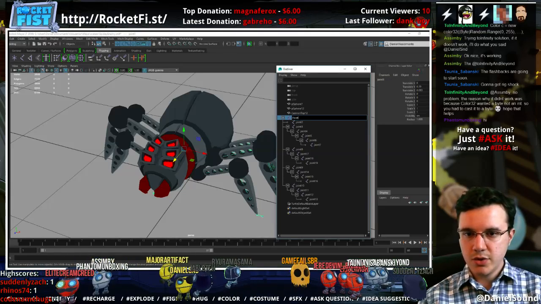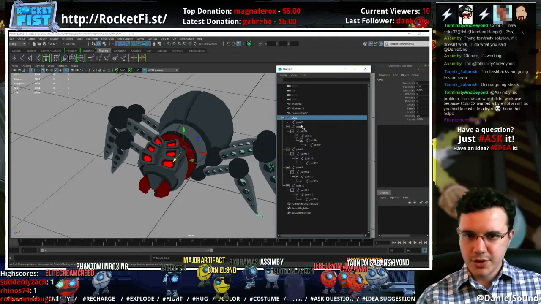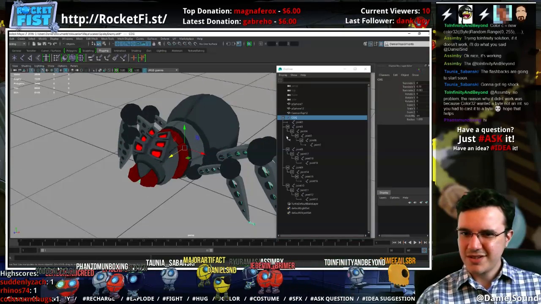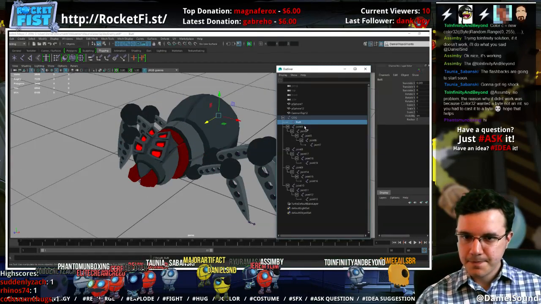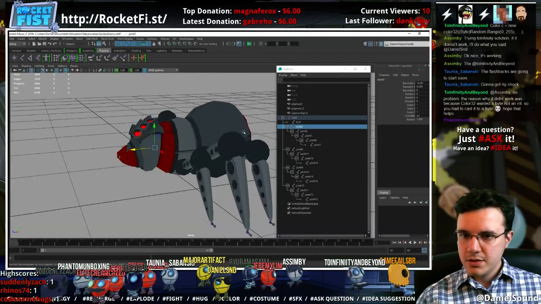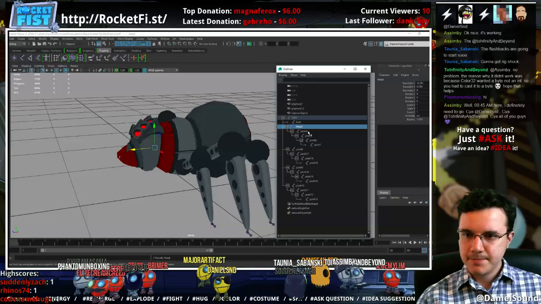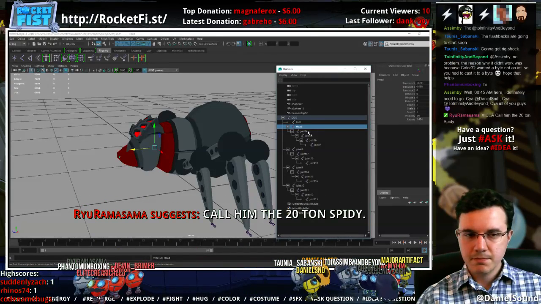This is a root. Well, COG, I guess. Not really root. Should I have a root? I don't think I need a root. Okay, this is a butt. This would be kind of like a head. Hey, listen. The 20-ton Spidey.